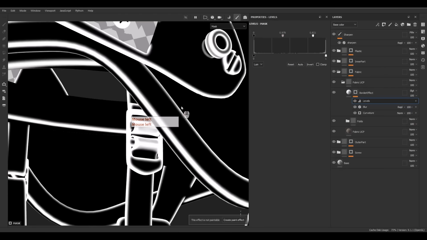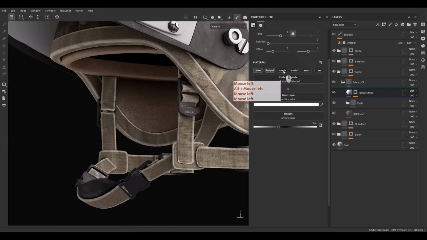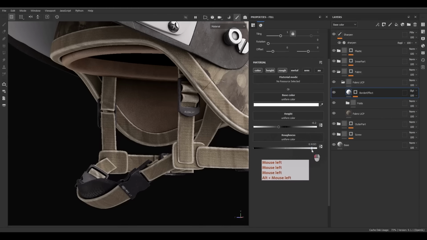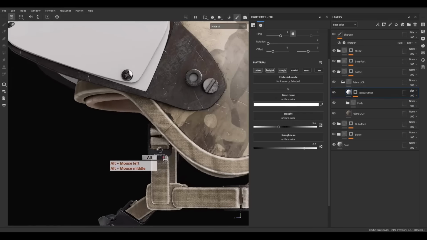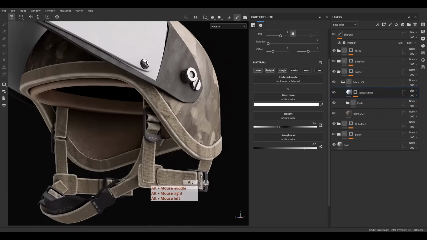Okay, and let's go back to the layer itself. Okay, now I can use the height amount. Yeah, it's okay. And I just need color, height, and roughness. For the roughness, let's increase it to something like 0.8. And for the height, negative 0.2 is okay. And that's it. So we have the base of the fabric like this.